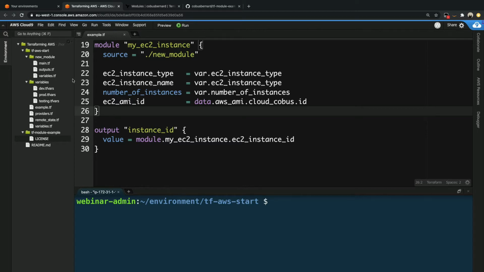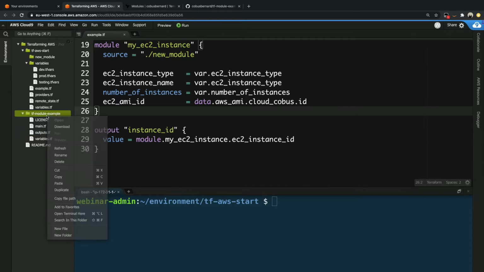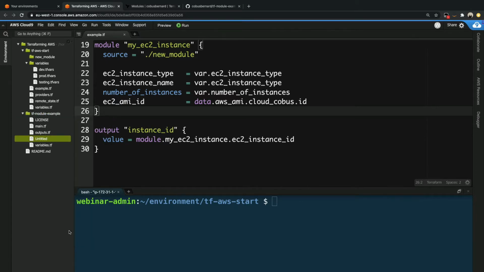Now, the first thing we want to do is move the code into that repository. So let's select the module that we used previously, and drop it inside this module folder. This is great. Now we can share our code. But for others to be able to use our code, we probably need to give them some kind of hint or instruction on what to do. So let's add a readme file, because that's the expectation people have in terms of where they can find documentation. Let's quickly create one, and we call it readme.md, as you would normally do.